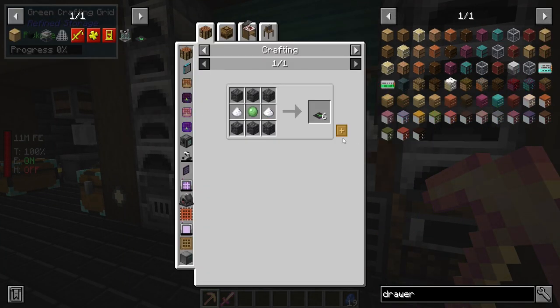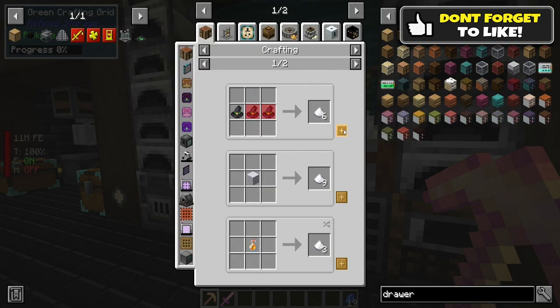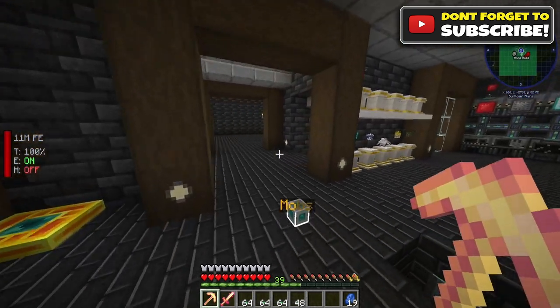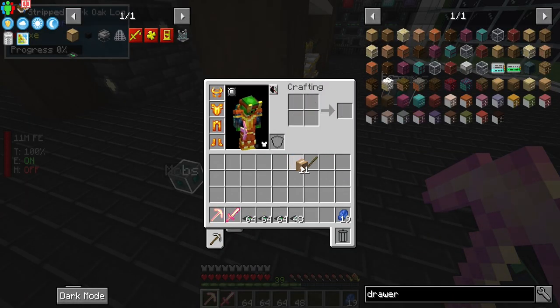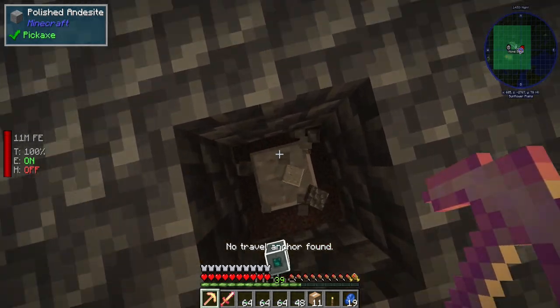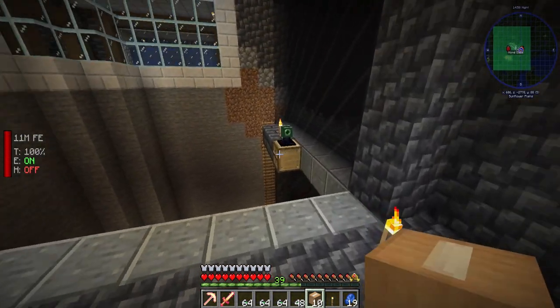So, yes, we need to make several of the vector plates, and they require sugar, which we have because we have a bunch of sugar cane. And then we've got a bit of slime balls, but I don't want to use them all, so we're not going to. And then what we're going to do is, because we have the cardboard boxes now, we are going to go here and here and here and here, and we are going to deactivate these by simply doing that.